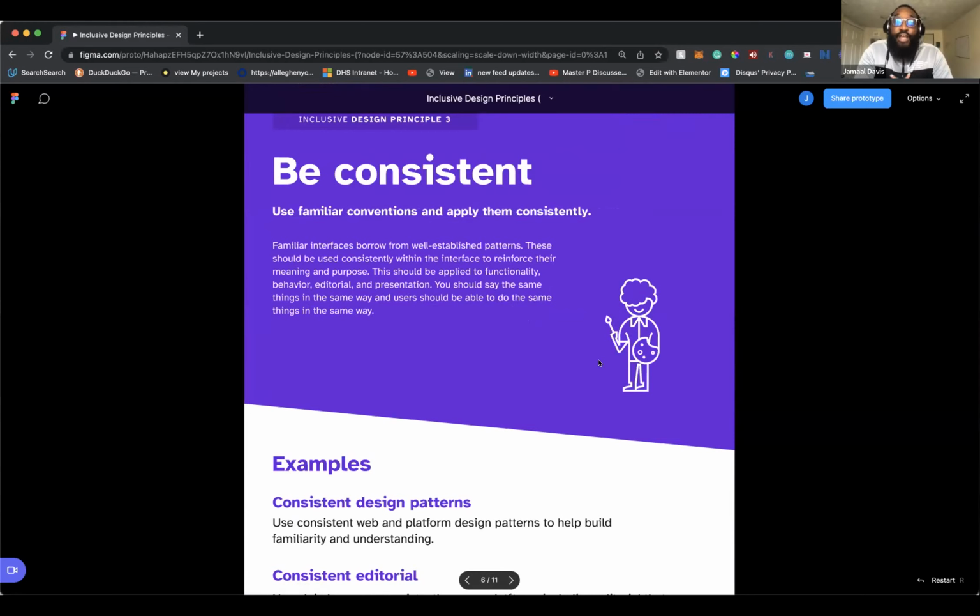And the third principle is always be consistent. You want to apply things that users have already known or seen in any type of data collection effort. Except when you are testing out a new word or a new button, in which case you should do some user testing, some A/B testing, and look at your analytics, and try to stick to those consistent patterns.